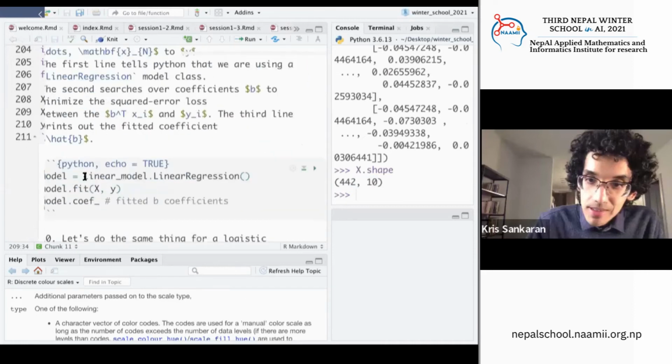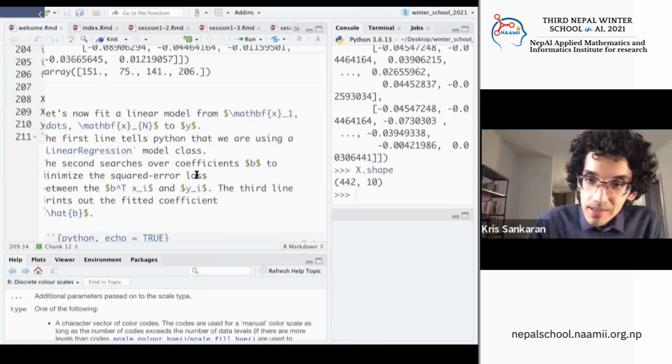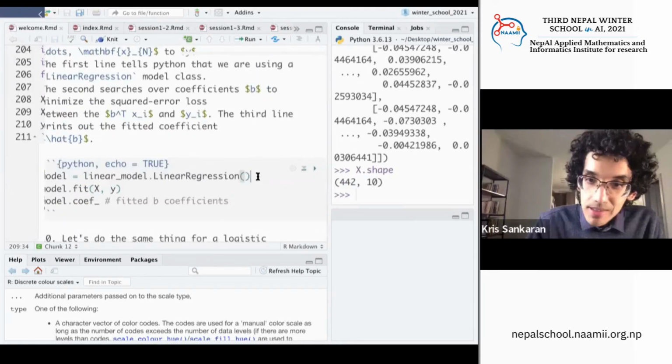Okay. You can use this linear model class in scikit-learn. So I made the import before. Right, I imported datasets. I also imported linear model. This line just initializes the model. It says, consider any linear curve. I'm not going to be picky about which one you choose. I just want to have the option of choosing any linear curve. That's what this first line is saying. The second one is saying, okay, now based on the data, compute the squared error losses and find me the best possible curve. Right. And it does the optimization internally before we even notice.